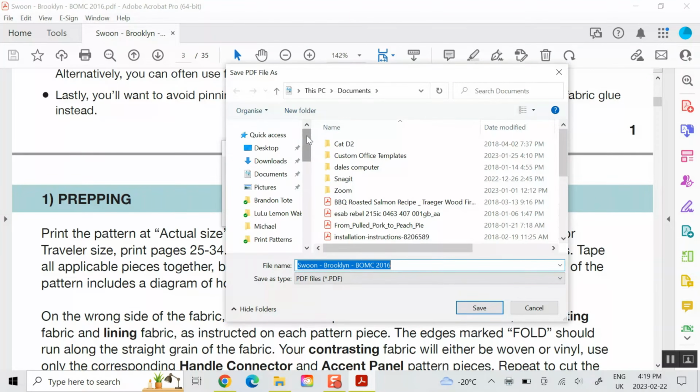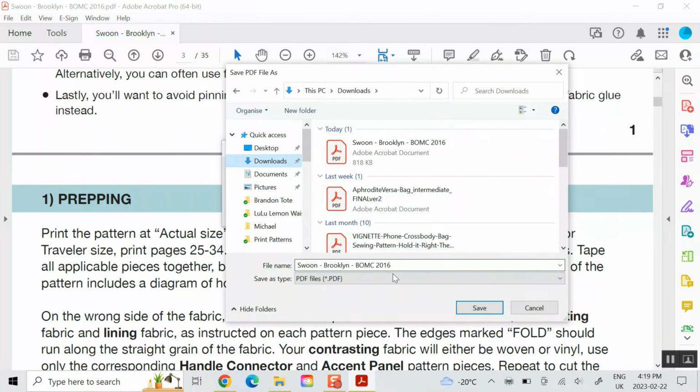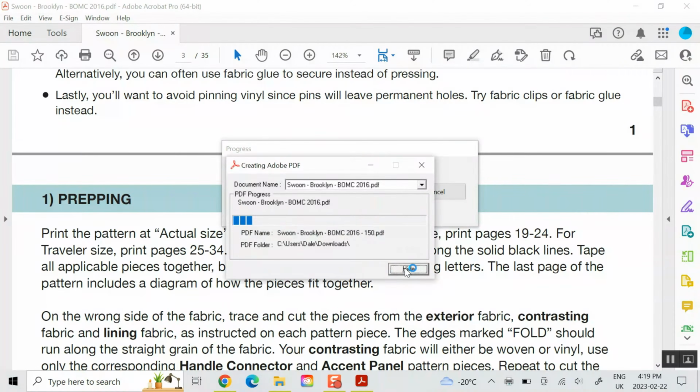I'm going to go to my downloads folder. 150. That's going to give me my 4 pages from the one page, but printed at 150% or scaled to 150%.